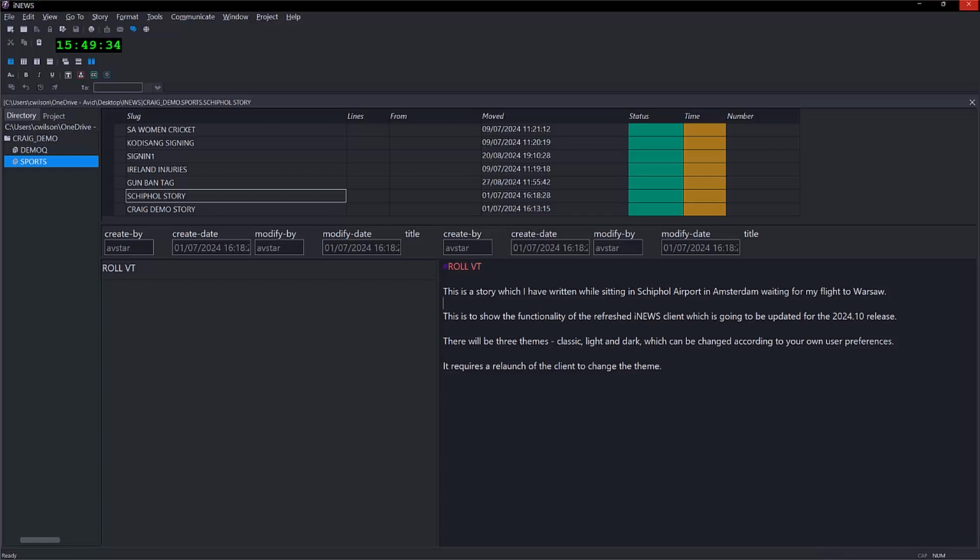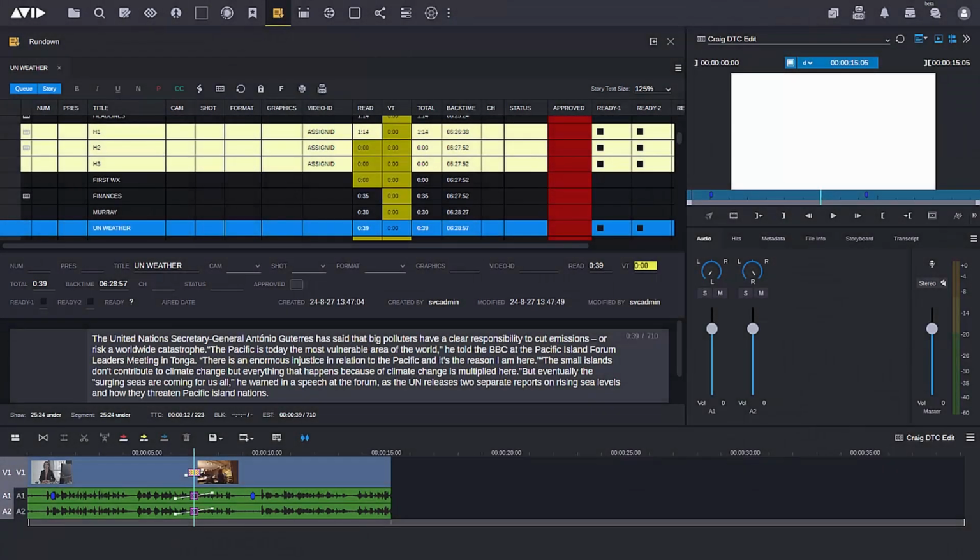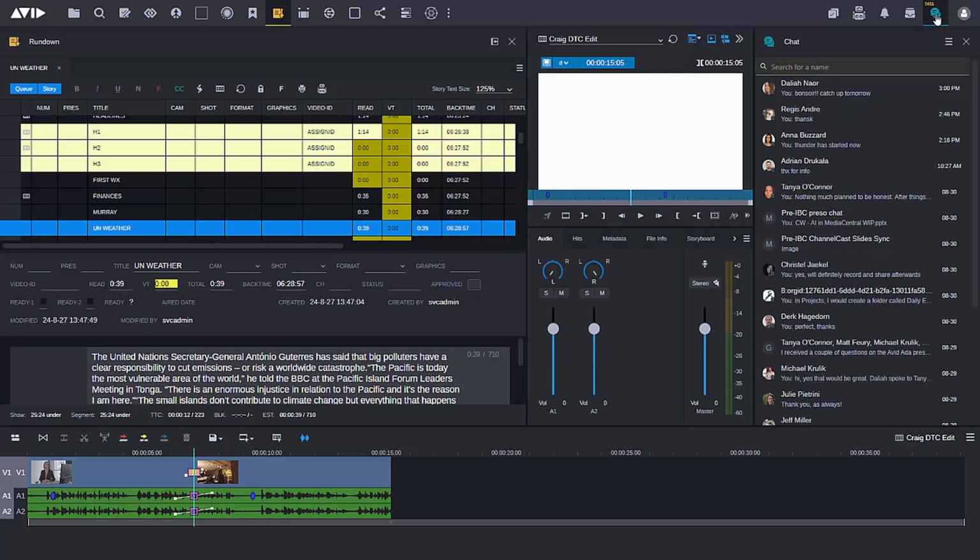Okay, let's go back to MediaCentral Cloudux now, because there's a couple of final things I want to show you. One here is up at the right-hand side, you see there's a little chat icon here, which has a beta label beside it. And if I open that up, this is now Teams Chat. So we are integrating Teams Chat in MediaCentral Cloudux, where you can have your Teams Chat directly in here. So this is going to be a beta in the MediaCentral 2024.10 release, but there we have Teams Chat.